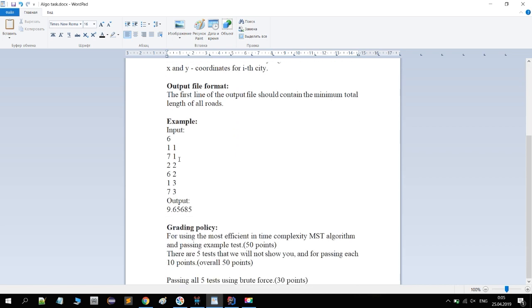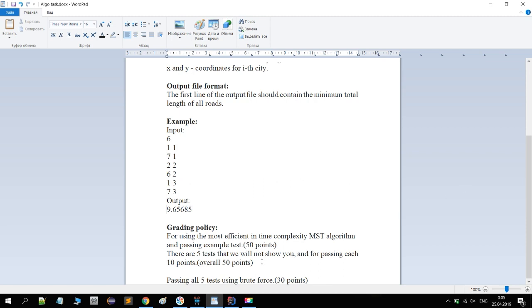Like in this example, we have 6 cities. The first city is located at X1 and Y1. The second city is located at X7 and Y1. And so on. The output shows the lengths of all lines that are connecting the points. So that's what we should get.